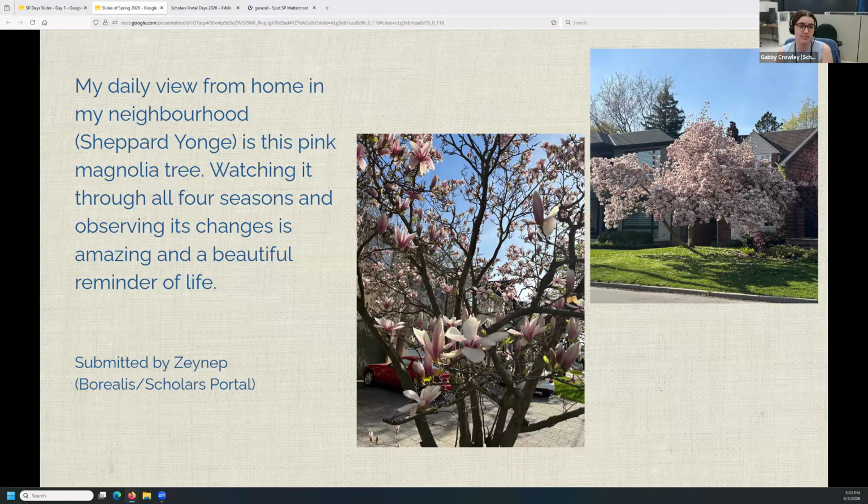And in the first photo on the left, you can see the flowers kind of up close. You're sort of peering through the branches at the pink blossoms against the bright blue sky. And then the second picture is from a little further away, kind of across the street, and you can see the tree in full bloom. And it's an enormous tree, and there are so many blossoms. It's very, very beautiful.